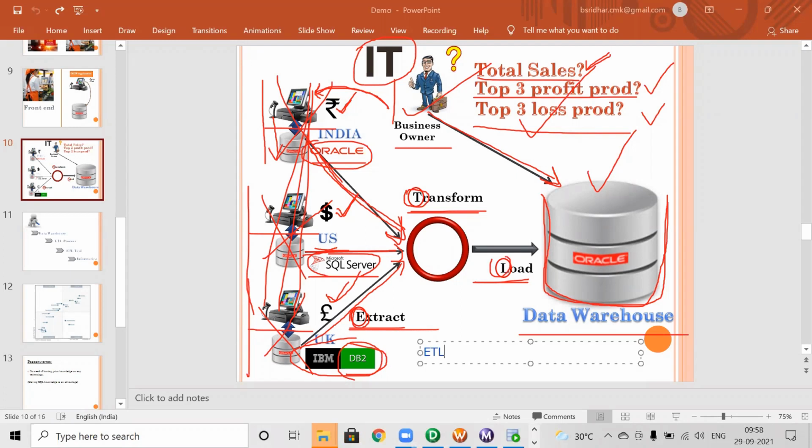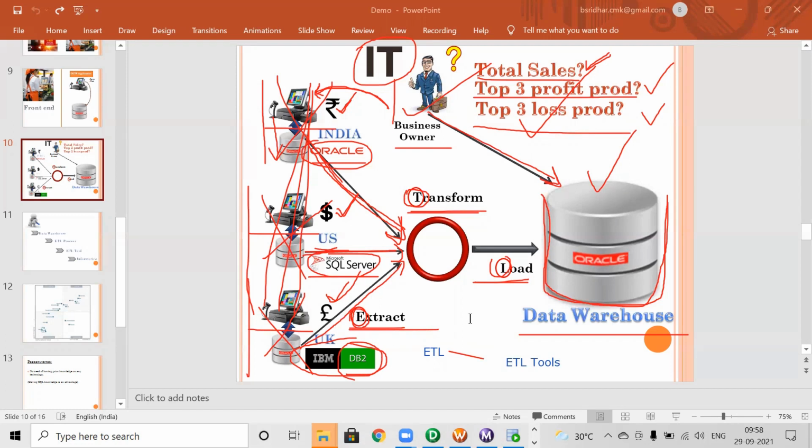So if you want to build a data warehouse, you need to implement a process called the ETL process. And this ETL process we are going to implement on enterprise data. Millions of records will be there. So it is not at all possible to do this manually. That's why we need tools which can perform the ETL process. We call them ETL tools. Depending on the types of source, the types of OLTP systems, and the amount of data to be loaded, people select different ETL tools that are available in the market.